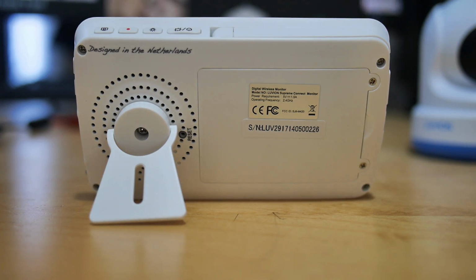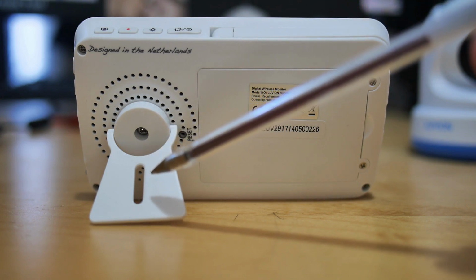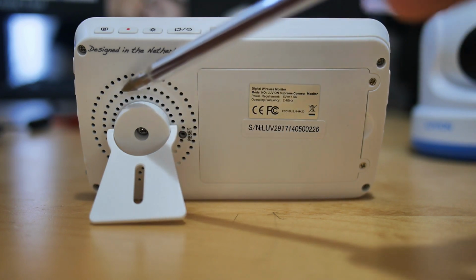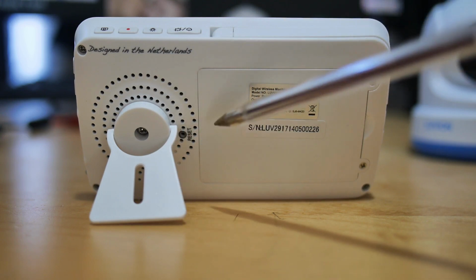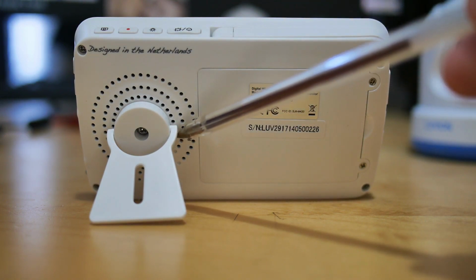On the back of the unit, not much going on here. You've got an adjustable stand so you can prop it up without the docking station. You've got a speaker surrounding there as well, and if you just see it, there's a reset button there to reset the whole unit basically.